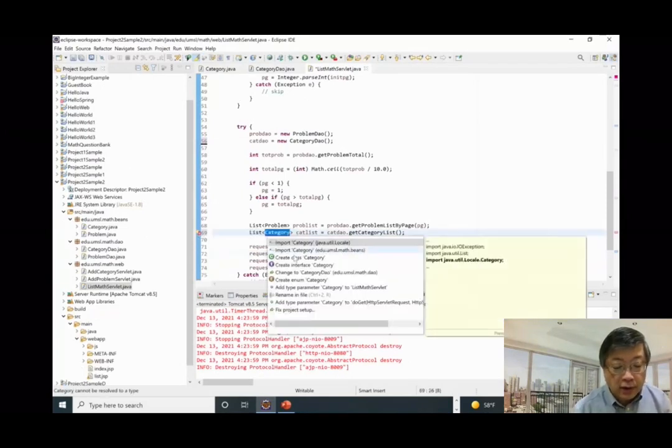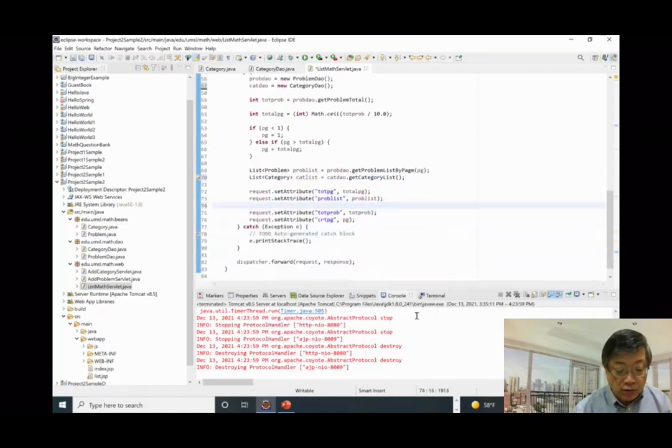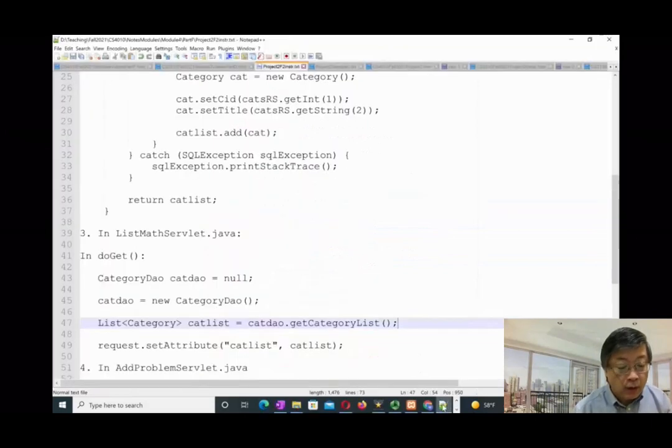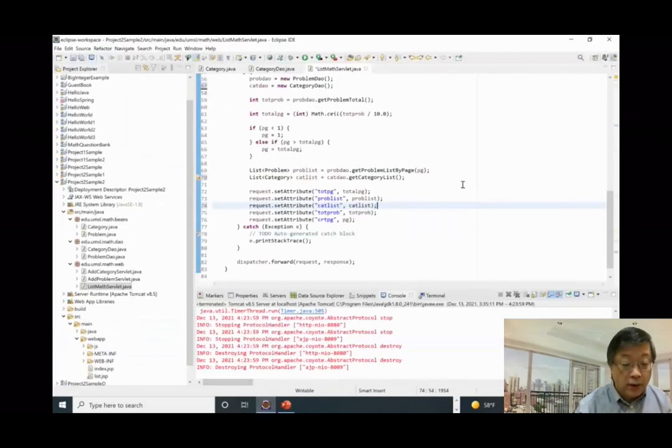Second one, not the first one. Import this class. Then store it in the request scope. This line. All right, so we save it. So this part is done.